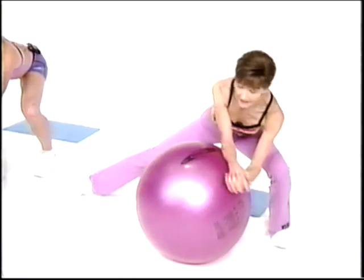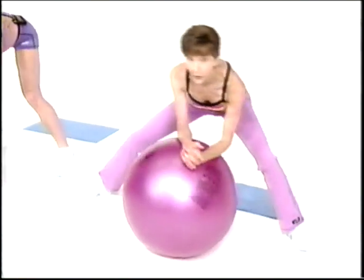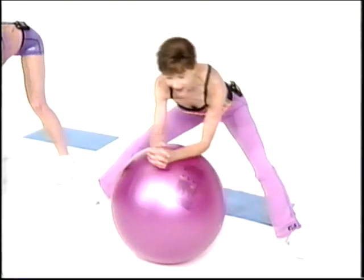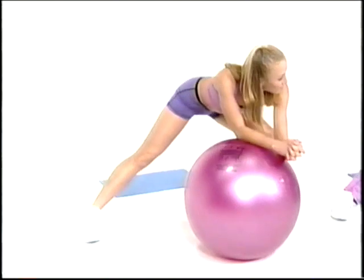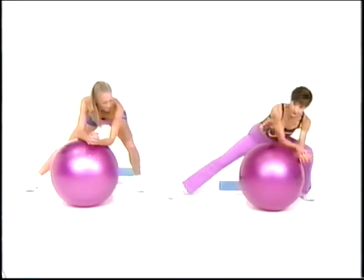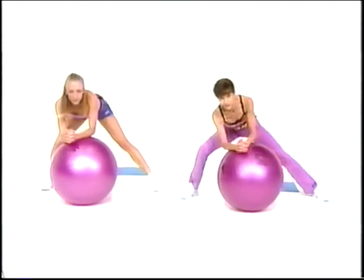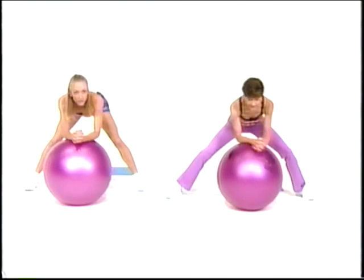We go side, center, just to put some mobility in your hip joints. And side, center. Now, you know, a lot of the work that we're going to do on the ball makes you use both balance and strength. So you gain benefits in balance and strength simultaneously.